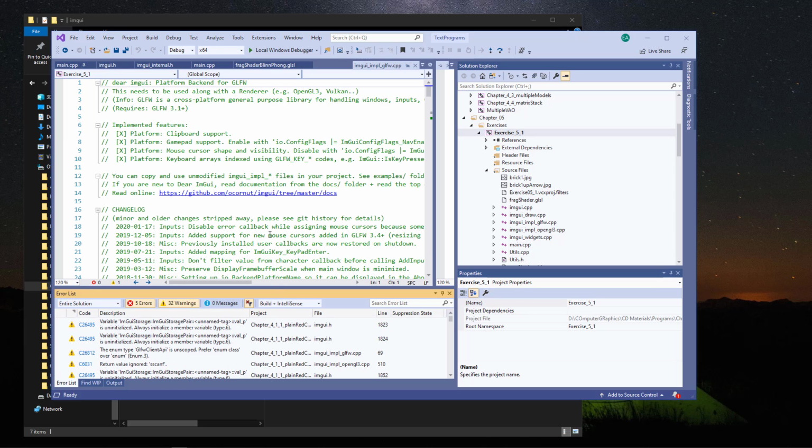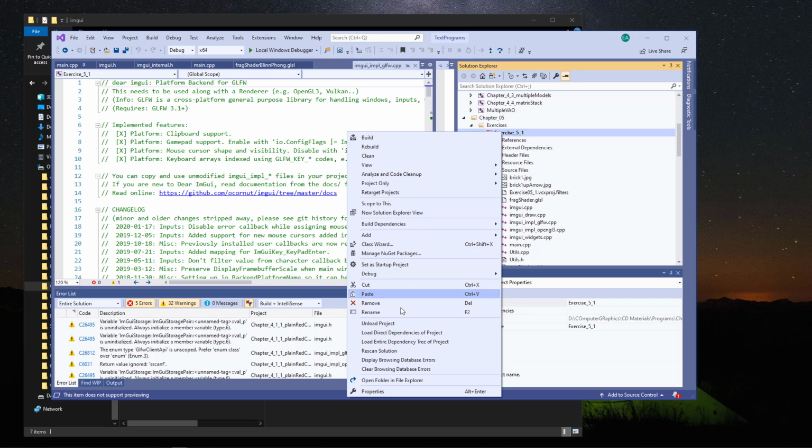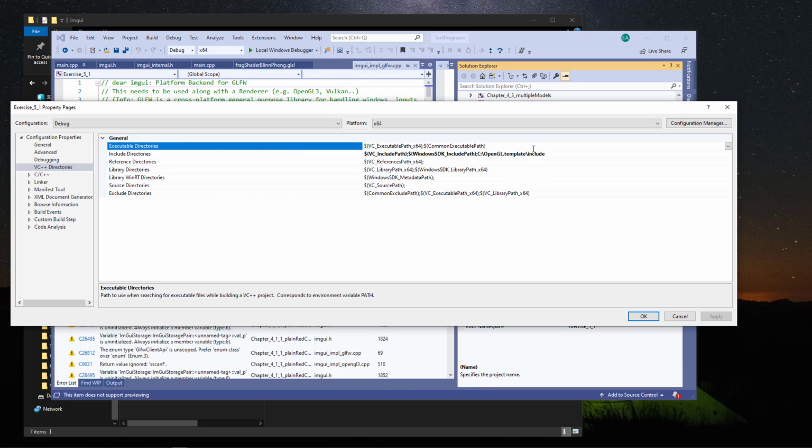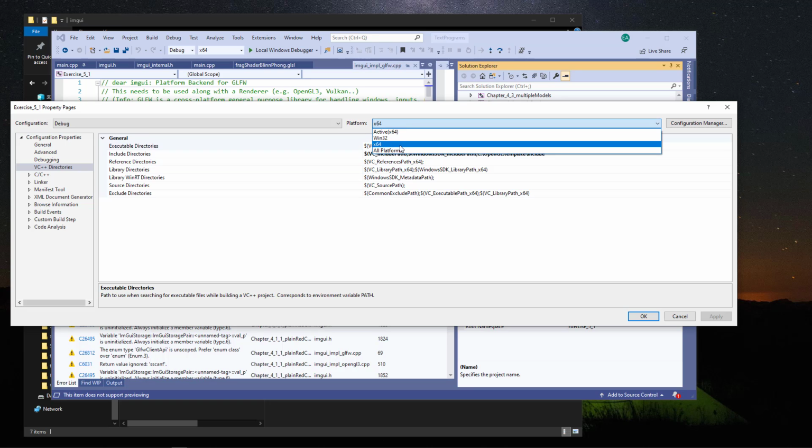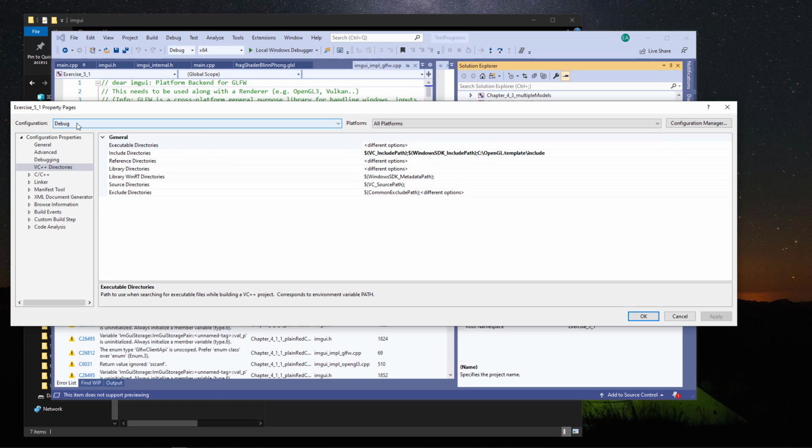So now let's fix that. We can go and say exercise 5 properties, and in our include files we're going to say all platforms and all configurations, and add this include /imgui.